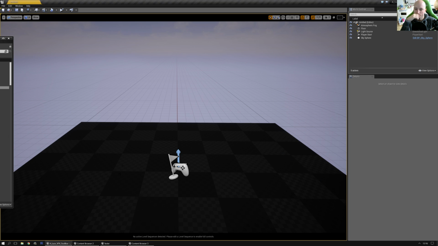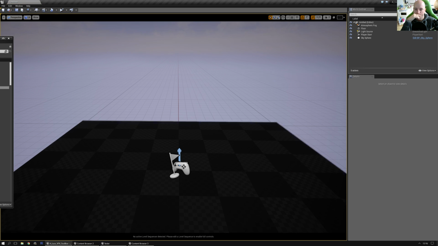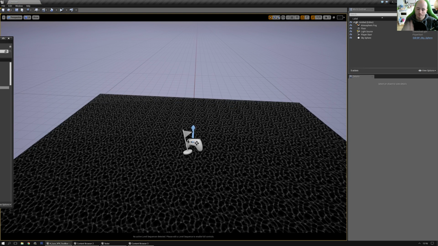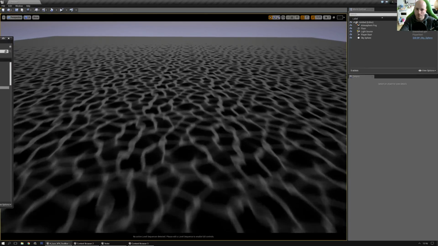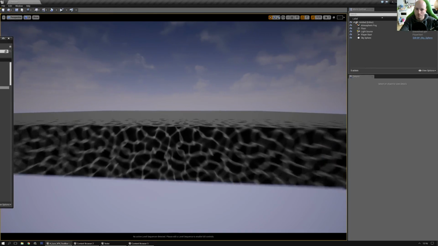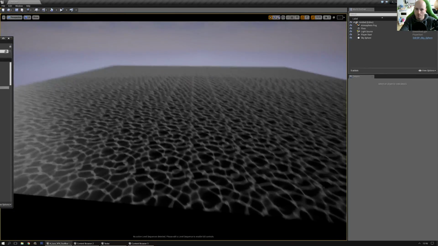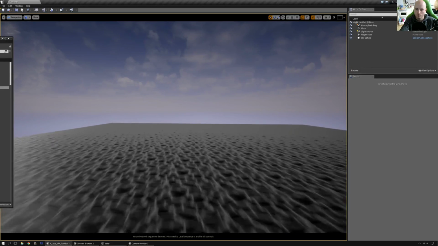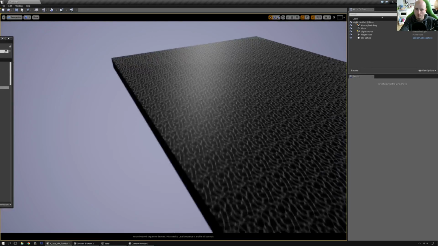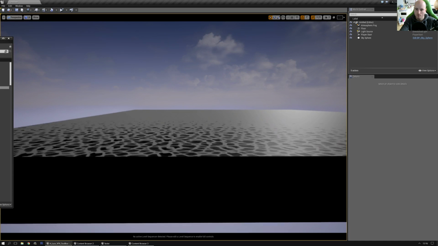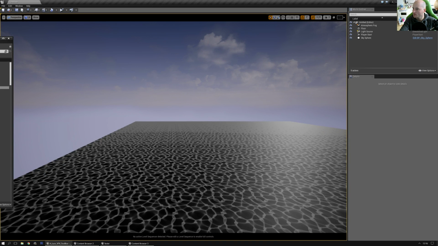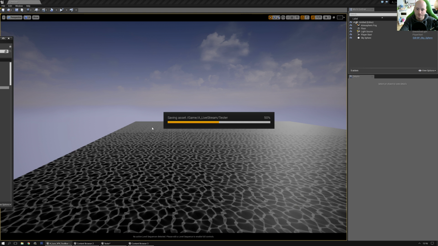Right in the content browser, apply on this mesh. Let's see. And without that correct pixel depth offset thing, probably doesn't have that whiteout effect.